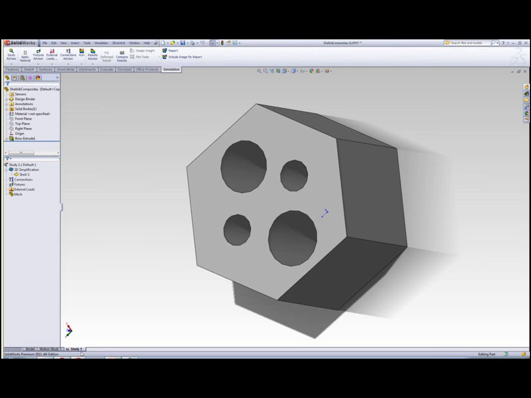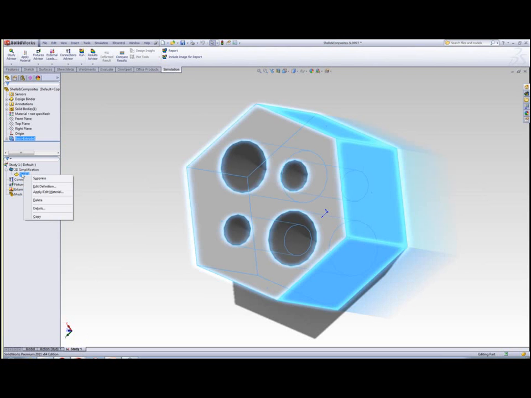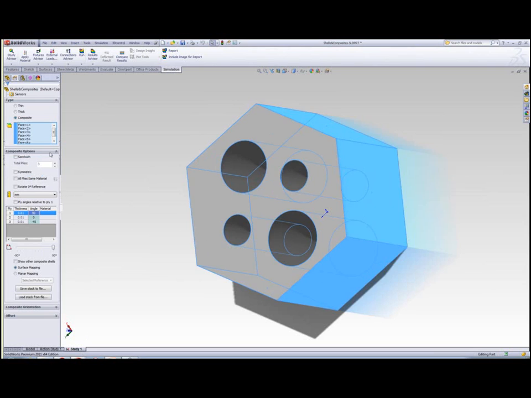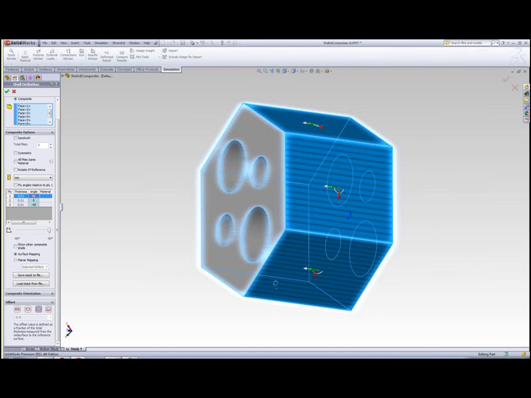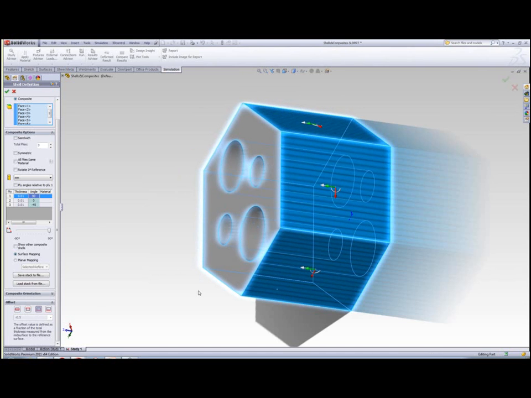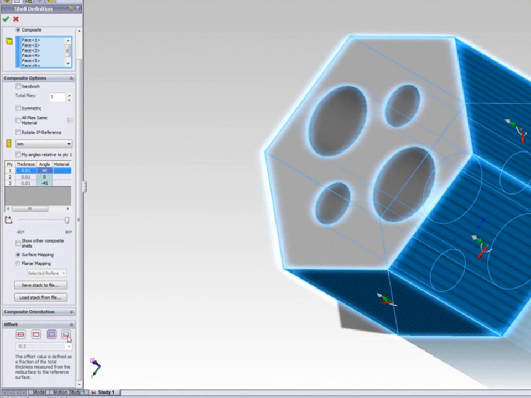Let's go in and show that. Let me open up this study, and I have a shell defined here, and if I go in and I edit that definition, if you scroll down here, I have an offset flyout. I will talk about this in a little bit, but I just want to point out that we have the ability to offset. I can go mid-plane on either side of the selected surfaces. In this case, in my model, I've selected all 6 sides of this hexagonal part. Also, I can do an offset away from my selected surfaces as well. So that's new in 2011 as far as offsets for shells.